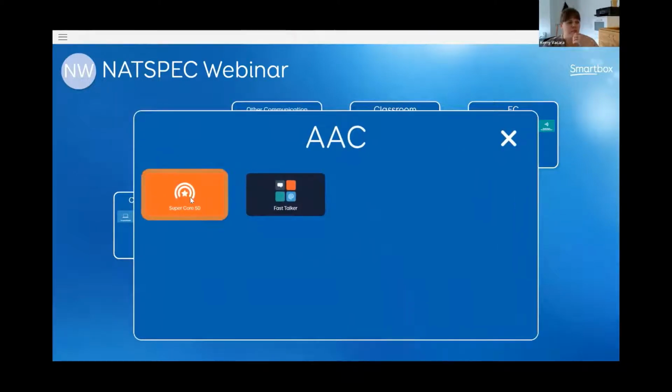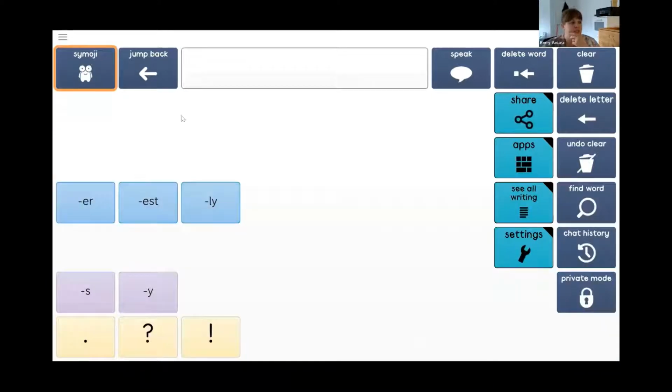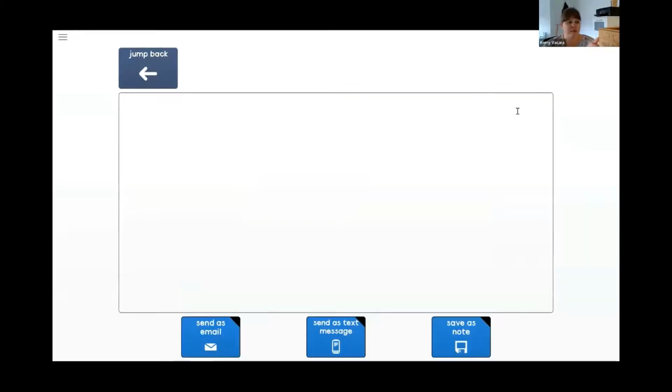The first one, going back into Supercore, would be thinking about if we're in the moment and we've captured a piece of work or a message that we want to share, it's again using what's within the grid set. We have features within grid sets in Supercore, for example, a share feature, and this allows us to very quickly send what's in the message window as an email or save it as a note. So it's really quick in the moment. I want to capture that and record it as evidence for something the individual has achieved. I can simply email that to my tutor or save it as a note. So that's the first thing.